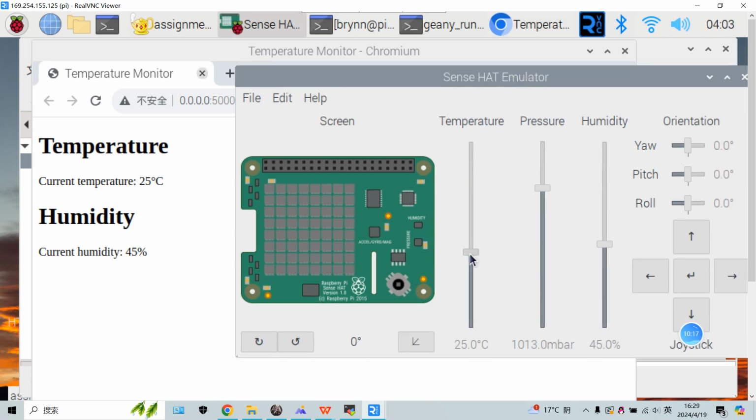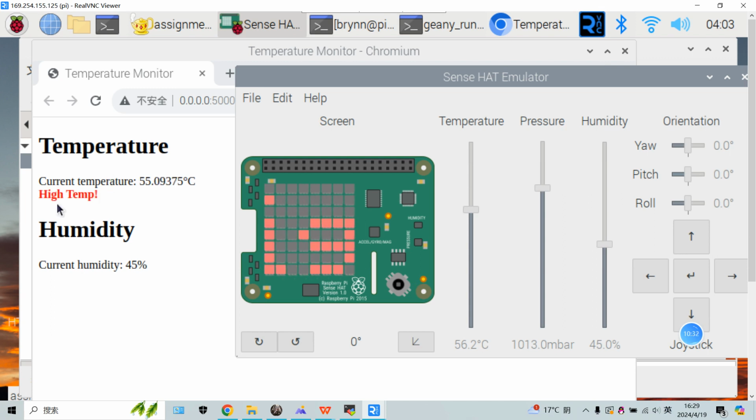Then let me change the temperature. If the temperature is greater than 40 degrees, here is the warning, and there is the warning of high temperature, and it shows the same temperature.